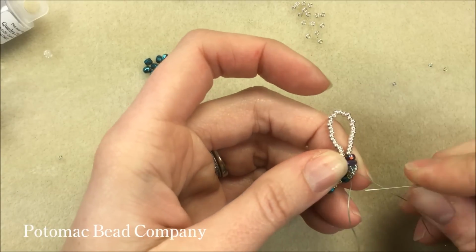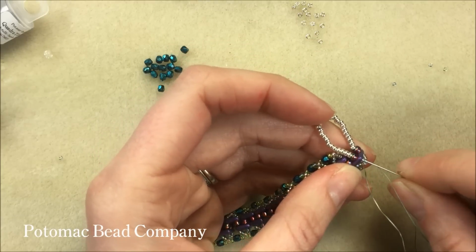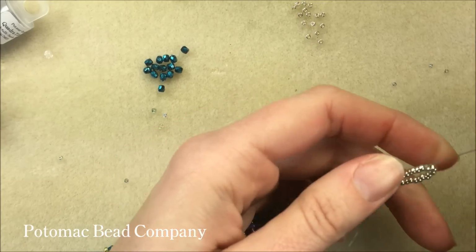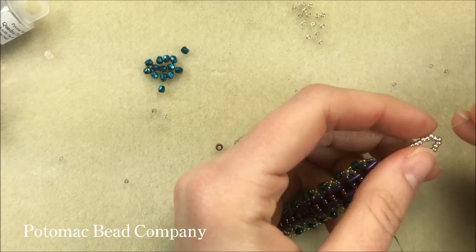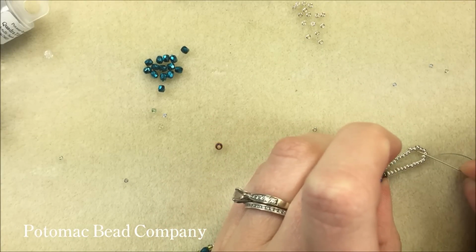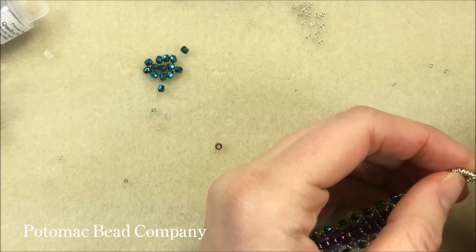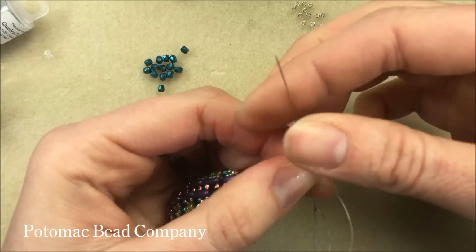For the reinforcement, what we're going to do is go through 15-0s right after the 11-0. Doesn't matter which side. And I'm going up through all of my seed beads that are part of my loop. As I get to the top, and you're going to kind of hold your loop even there, I want to pick the last 3 beads that are at the top of my loop. So I want those 3 beads sitting right there, 1, 2, 3. So I'm going to go through those 3 beads, and I'm going to come out right after those 3 beads. I go through those 3 11-0s there, coming through.